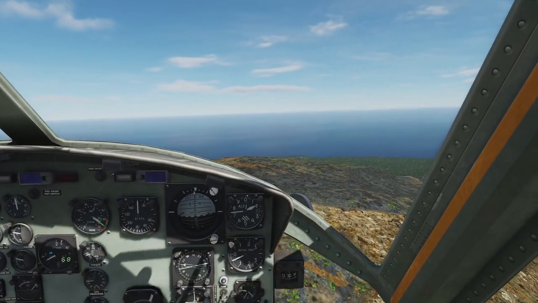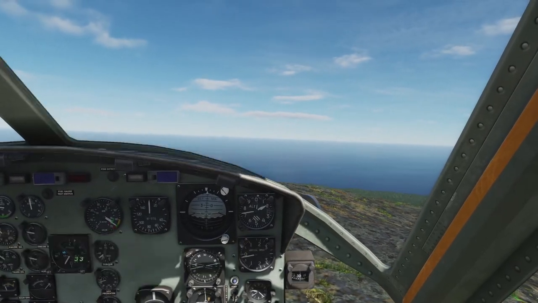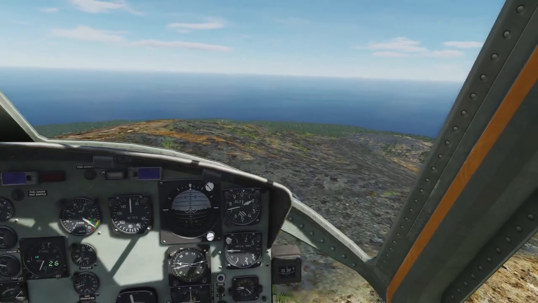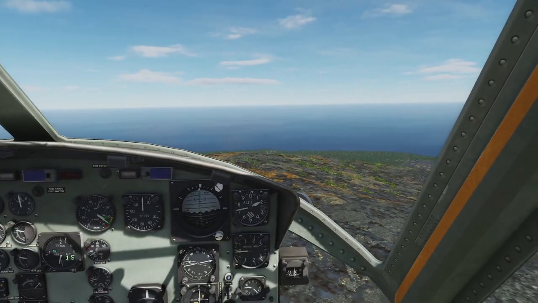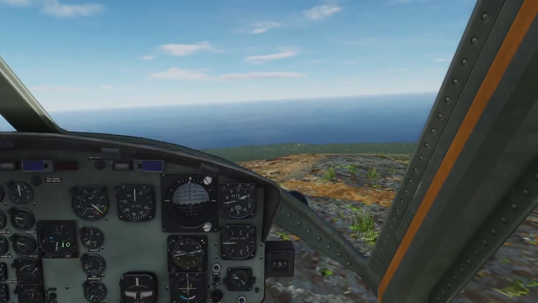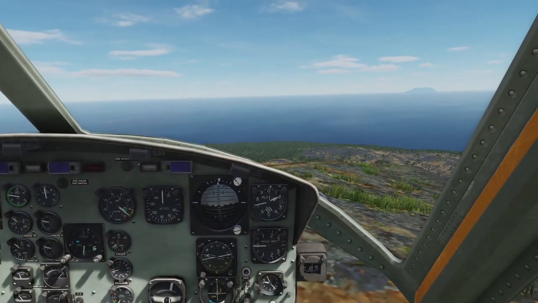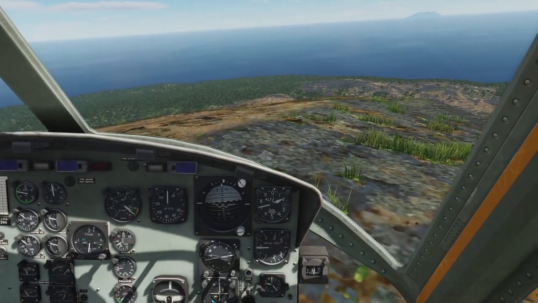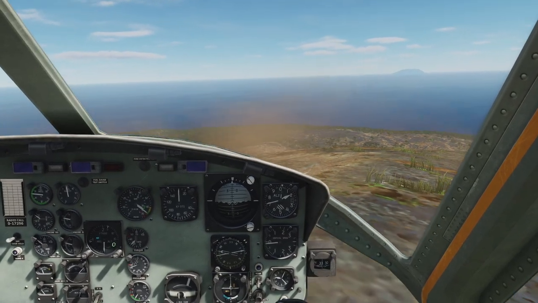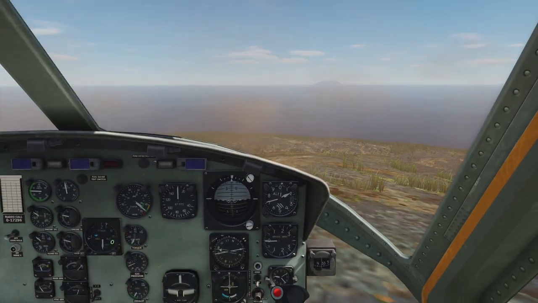Easy. Kind of flat. Maybe just at the top of this bit. Okay, let's just pull it up. A bit more forward. A bit more forward. Not too far forward. How about here? Easy. Don't hit the tail rotor. Are we steady? We're steady.